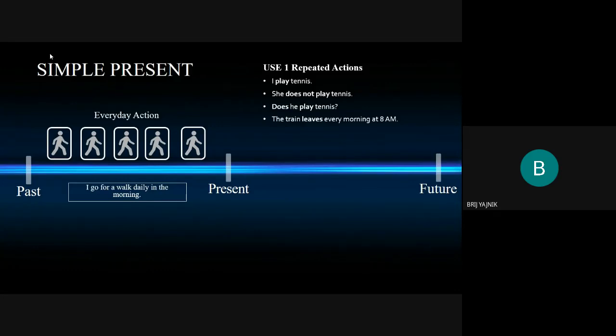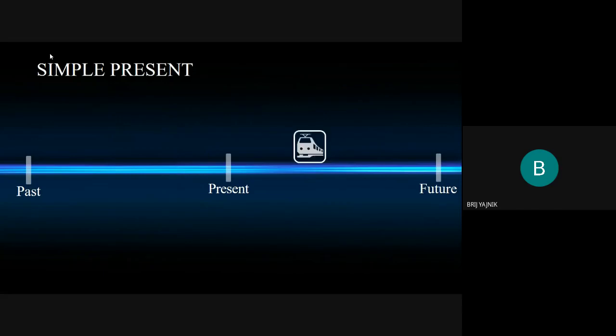One more thing, simple present tense is also used to talk about something in future. So look at the example. I'm talking about the schedule of a train, right? And this schedule is in the future, not right now, okay? But it is a schedule, okay? And the schedule says that the train leaves at 7 a.m. tomorrow, okay? So I'm talking about a schedule in which the train is about to leave at 7 o'clock in the morning, okay?